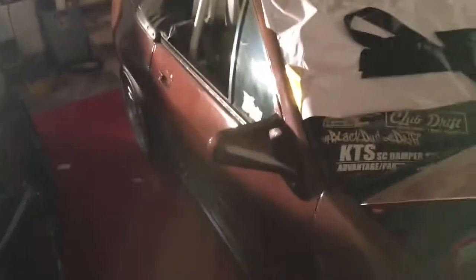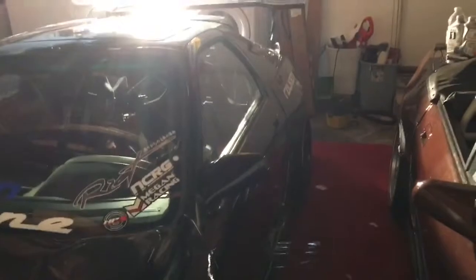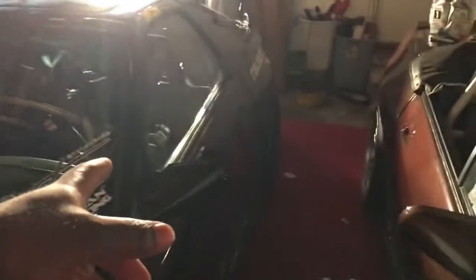This car was built to be identical to this car here. It does have the very same aero package, fairly stock aside from the front mount intercooler and full exhaust. The car is to mimic this car so that I can get this driving experience when I don't have this car. But since I've had this car available to me for quite a few years now, running without failure, I haven't used this.